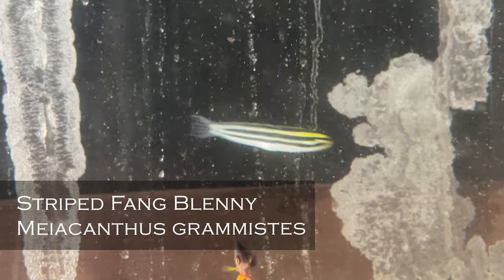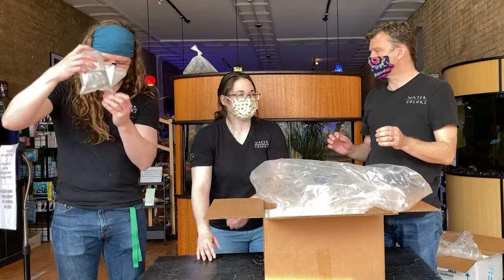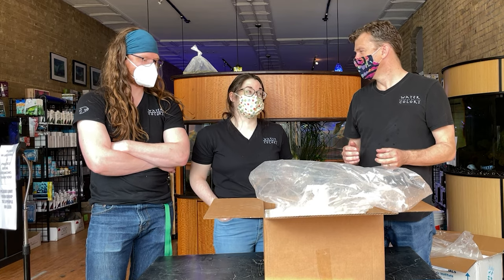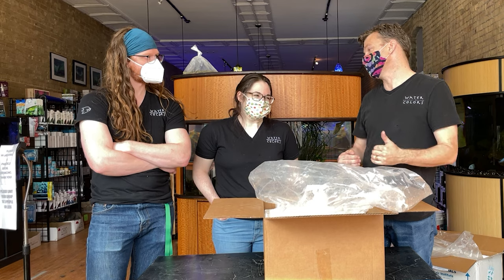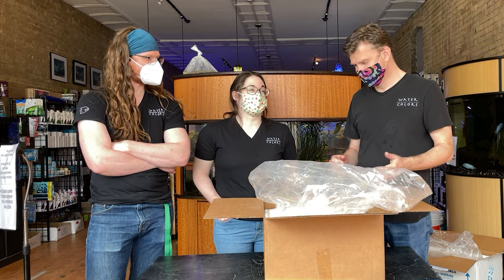Some striped fangblennies. Look how fat that guy is — and the color, it's green. Fangblennies are one of my coolest examples of defense from predators. They're called fangblennies because they have these outward protruding little fangs. Those fangs are specifically designed to bite the inside of another fish's mouth — that's a last-ditch effort defense. They've got those stripy bright colors to warn fish: you might want to reconsider eating me because I'm going to cause some severe pain. If you eat one, you're probably not going to eat a second one anytime soon.